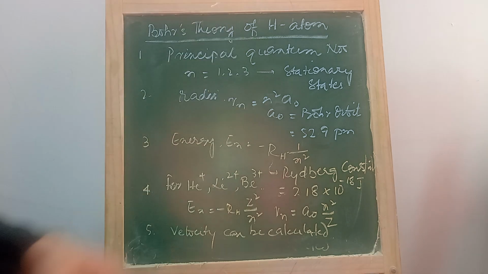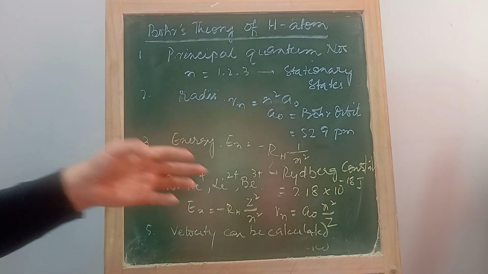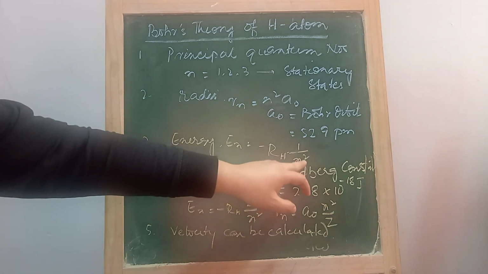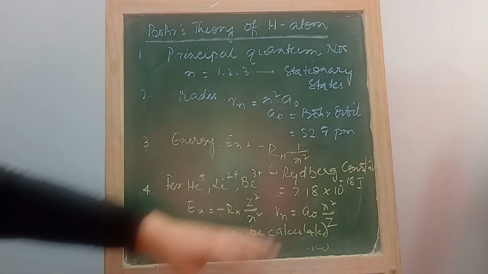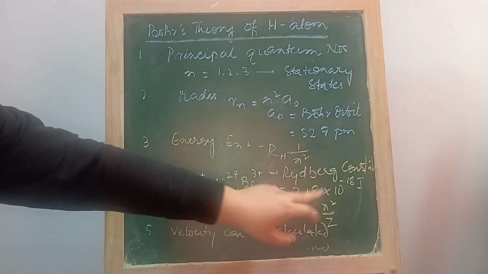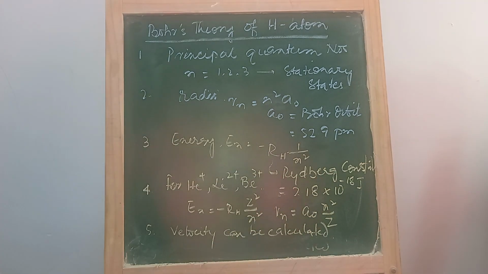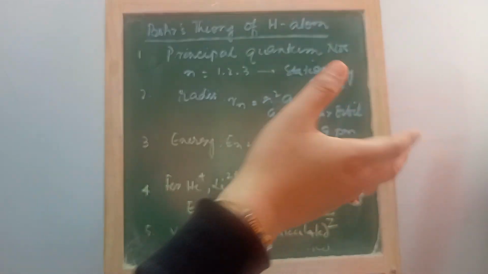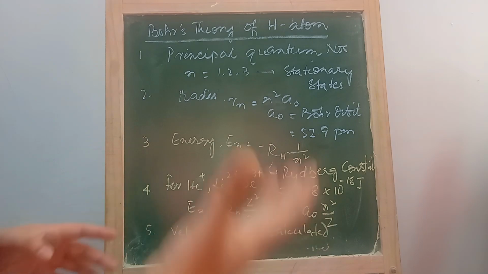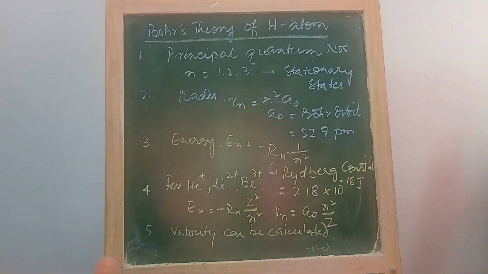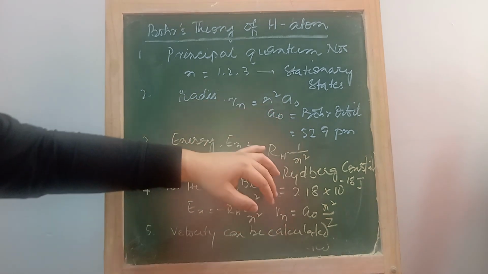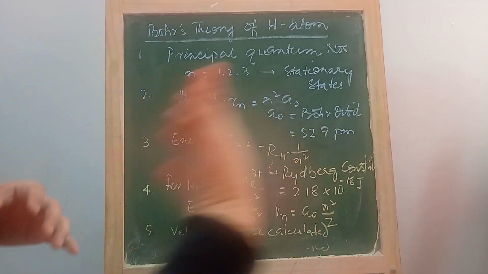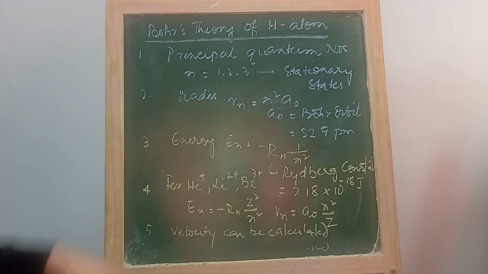So when it is in the second orbit, the second stationary state, its value will be the ground state value divided by 4. So its value is obviously lesser in absolute terms, but it has a negative sign. That means when a negative value is smaller in absolute terms, the quantity is said to be more. The absolute value will be less, but since it's negative, it will be considered to have more energy.